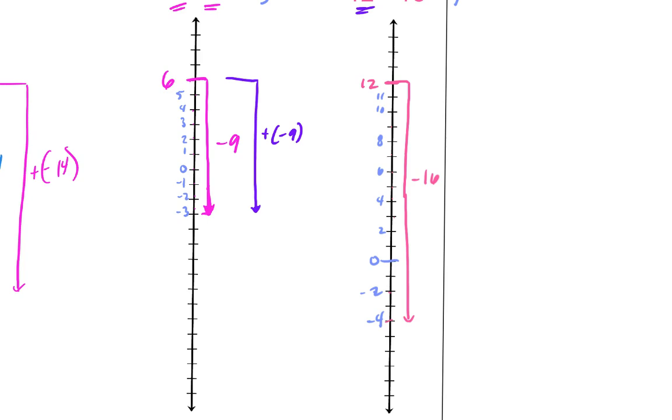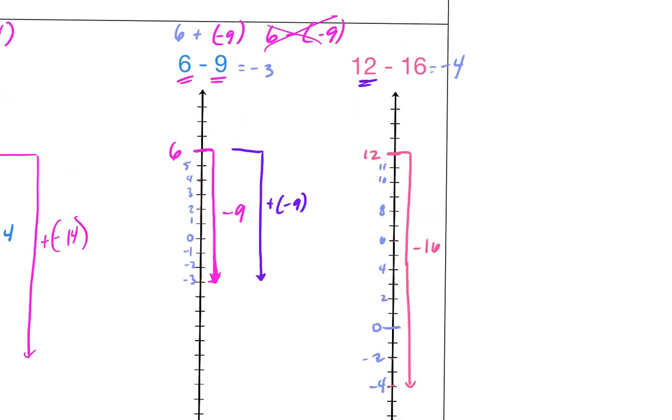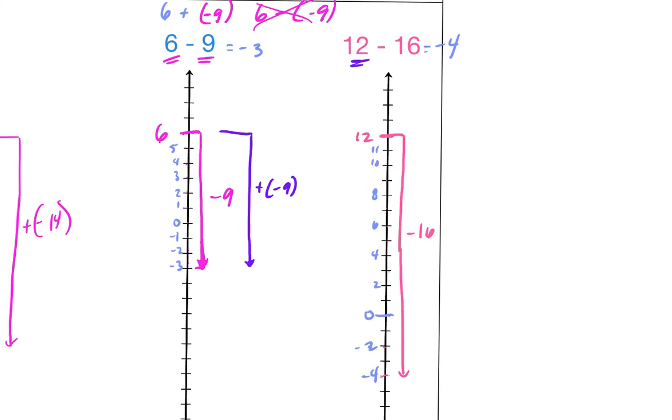And so then our question is going to be, what could we add? And hopefully you're seeing a pattern while you're doing this. But now our question, because we're trying to learn how to rewrite subtraction problems as addition problems, right? So what we want to be able to do, what would we add to 12 to get -4? To get the same result, what would we add?